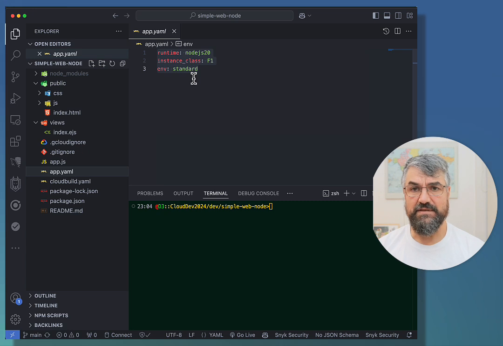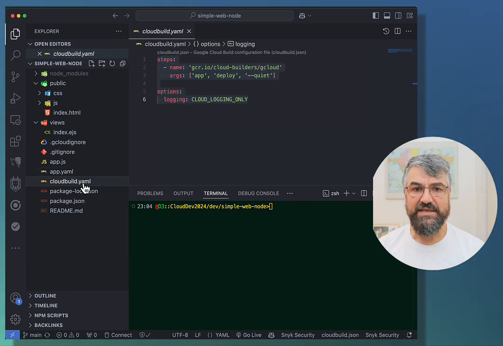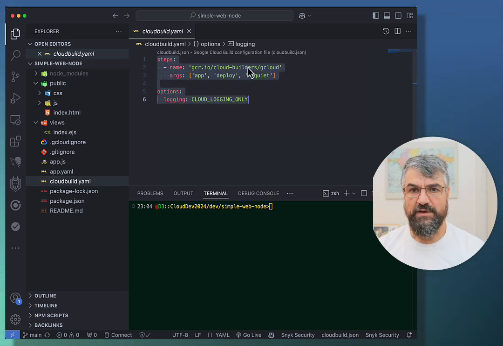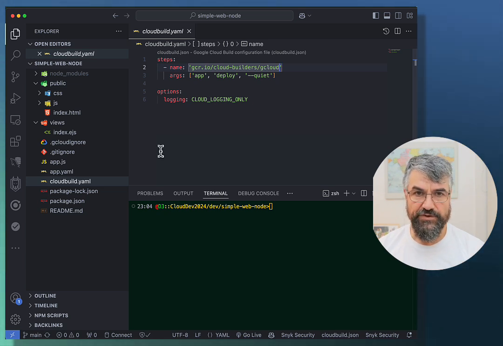As I said, standard in most cases will be right. And another file is the Cloud Build YML. This basically describes to the builder what it needs to do, how it needs to build. It specifies what container will be used. This is using the default Google Cloud container for building an application.